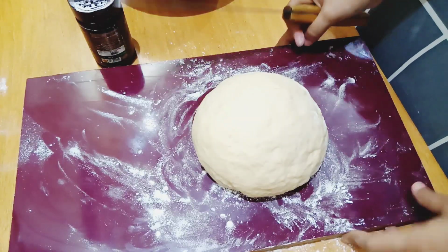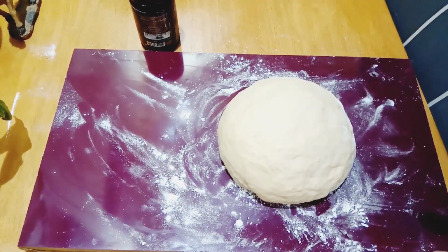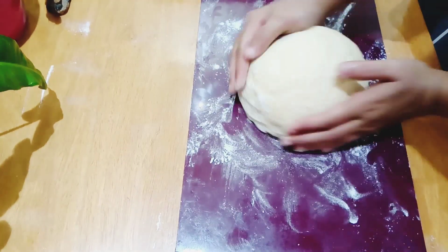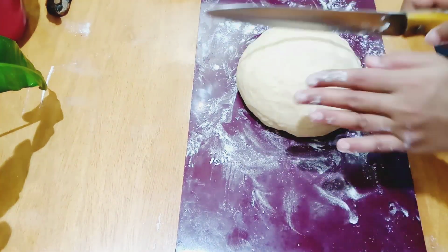Okay, so our dough is ready. Now I will tell you a very simple method in order to cut your dough into equal form. Either you can use a scaling machine to weigh each dough in equal measurements, or else you can follow this simple trick. So I am cutting equal portions of this.